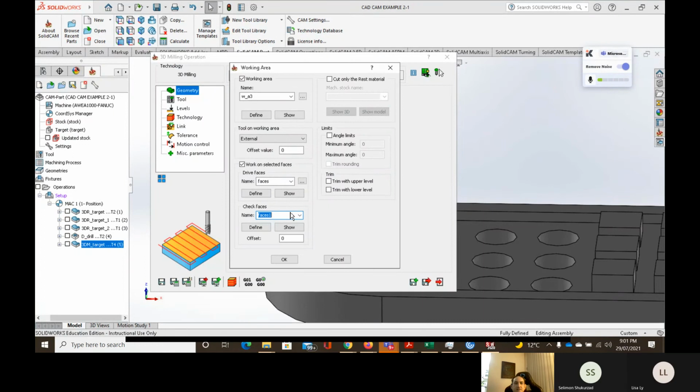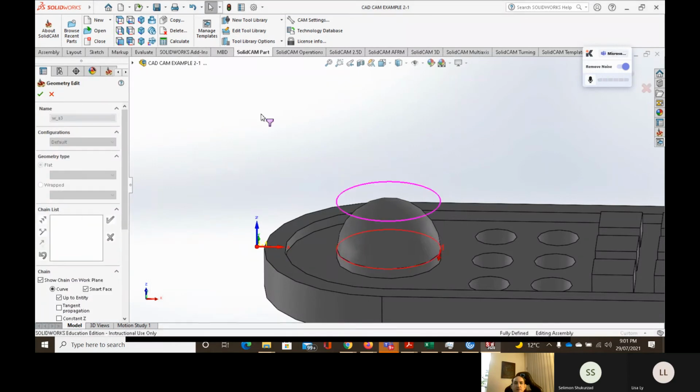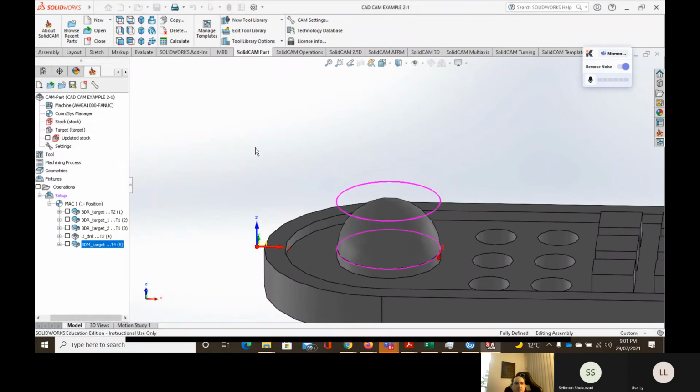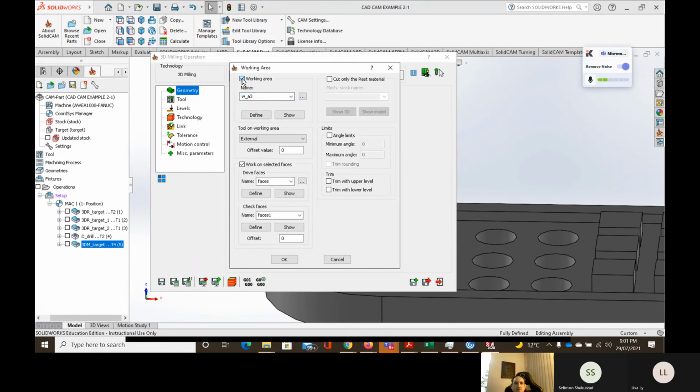Okay, face 1. Work on the selected faces. That's what happened actually. We don't have any problem with that. I'll try to do something here. I will try to remove this one. Maybe this was the problem. So again, untick this one and give it a try.